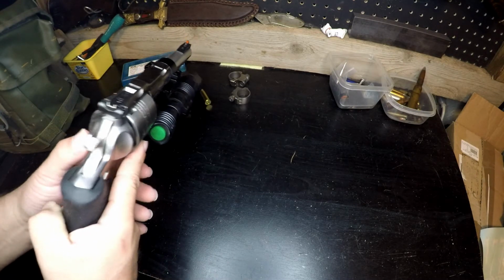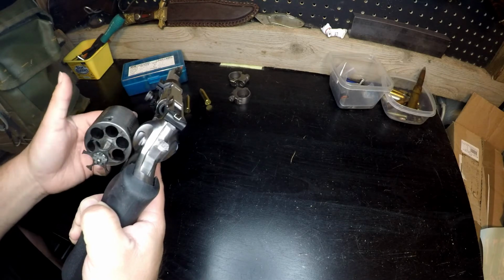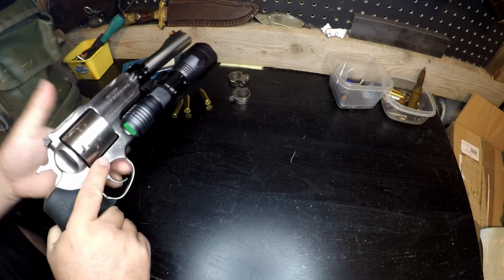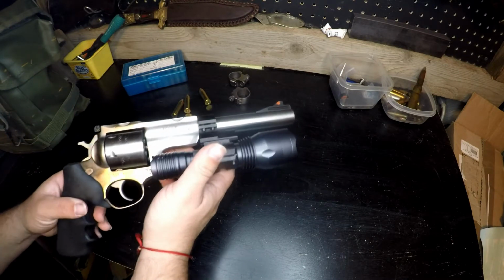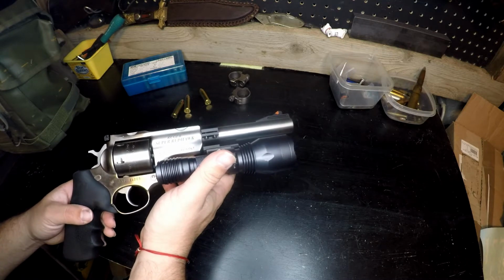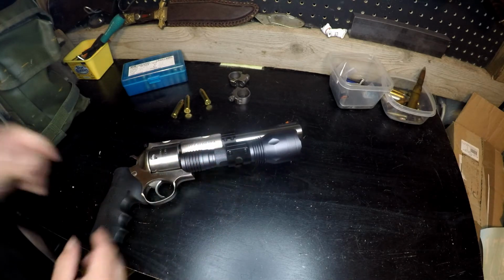As you can see, it is unloaded. It is a side opening cylinder, has a push injector on it to help extract, and it is not a light gun. Now, shooting 45 Colt with this thing is very pleasant. It's got very little recoil to no recoil, even less than on my new model Army.